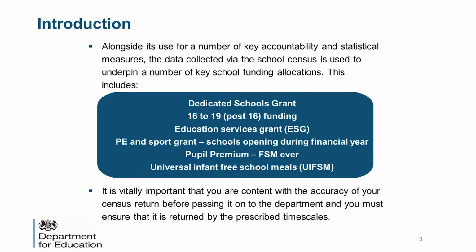It will also describe the tools available for you to use to help ensure you are content with the accuracy of your census return before passing it to the department. The data collected via the school census will directly impact on the funding allocated to your school. Therefore, it is essential that the data returned is complete and accurate for all children on roll at your school on census day.